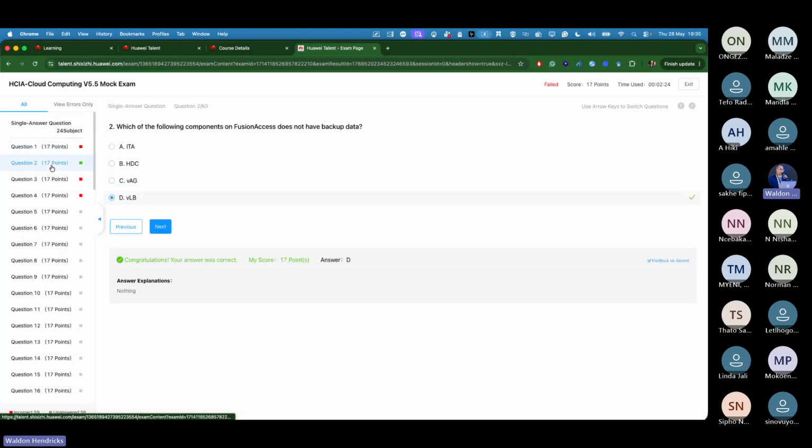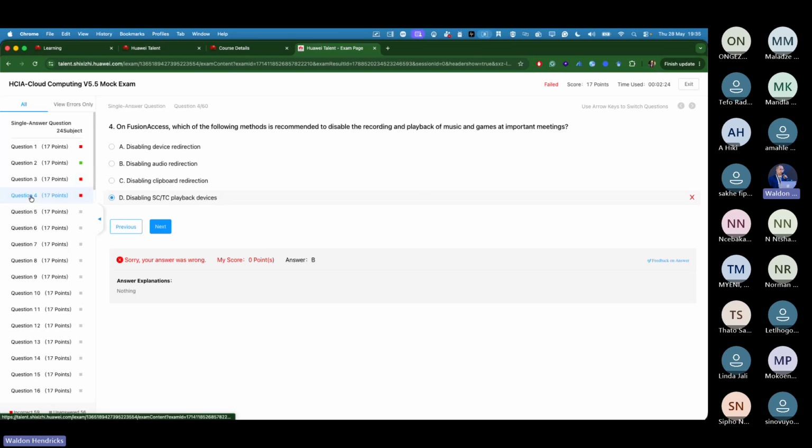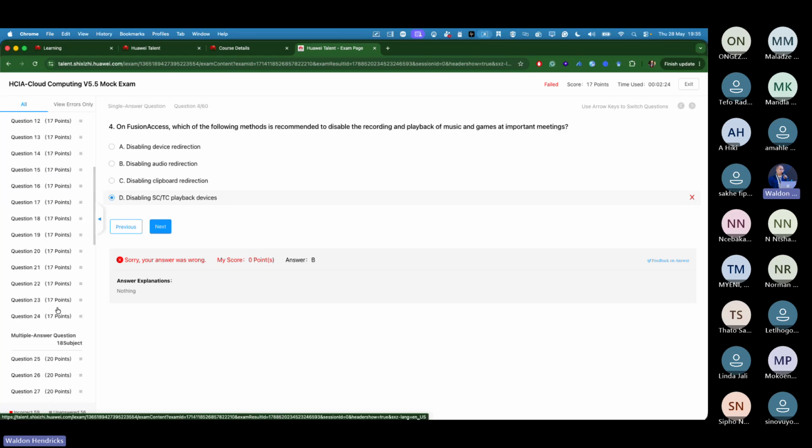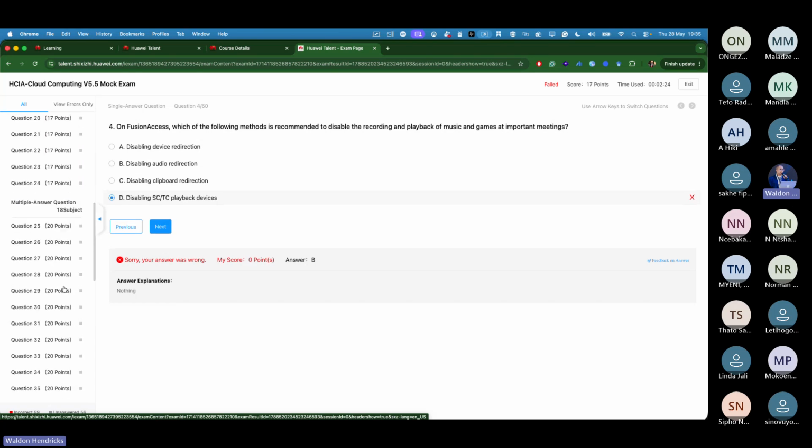Then for the next one, if you get it right, you get congratulations, your answer is correct, and it will tell you what the answer was. This one again, you got it wrong, but it tells you the answer and so forth. If you look at this, is this a 17 points question? That's how they mark the question, 17 points.